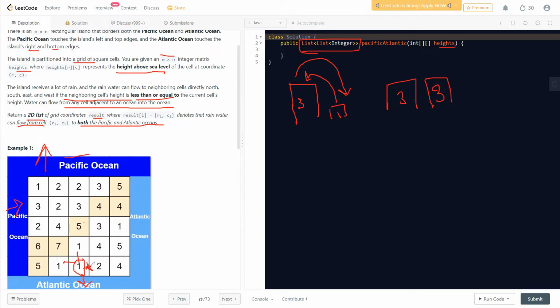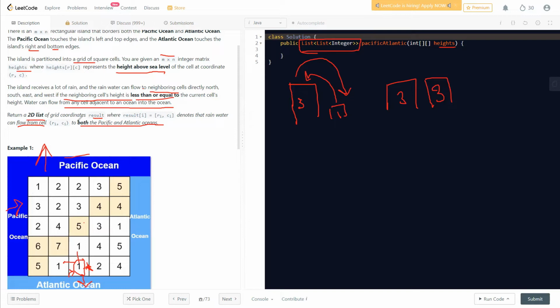So water moved there, fine, because it's less than or equal to, so it can go up. But further, can it go left or go up? The water that fell on this particular cell, can it reach the Pacific Ocean? No, right? You need to go above. That's not possible. So if we cannot do that, this is not a cell that we are looking for.